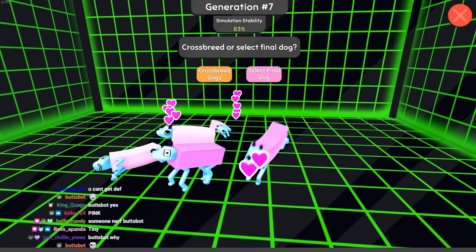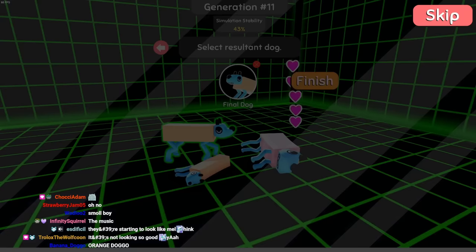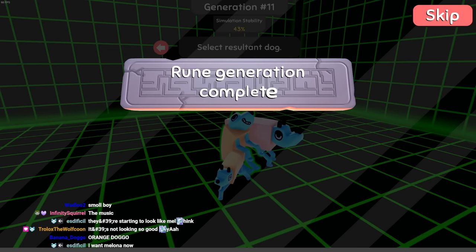We've got a really light pink now. We got orange! Orange! We're going to this one. Orange long doggo.